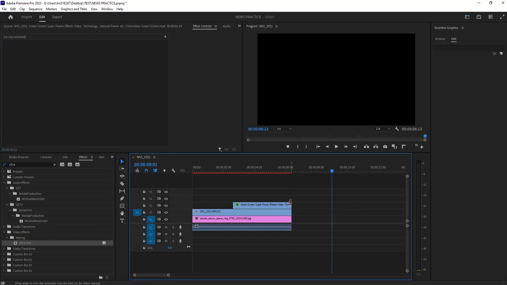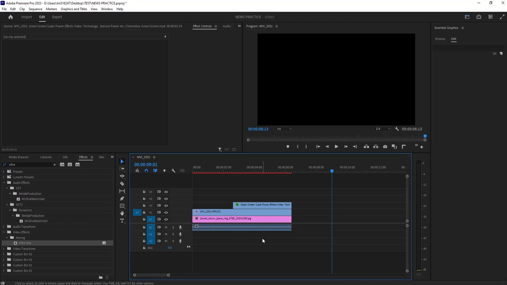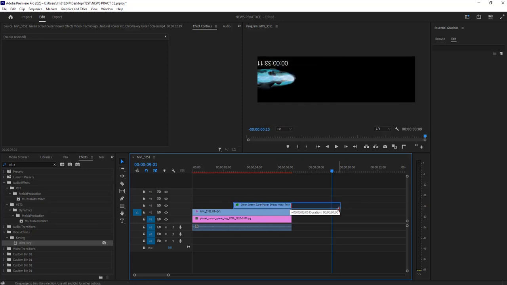if it were to be out here, if you click on the end, or if you just hover above the end or the beginning of your clip, it will turn into a different icon. It won't be that arrow, it'll be something else. If you click on it, you can click and drag it and make it exactly the length that you want it. So that's how I would do that. Razor blade cuts it in half, and the selection tool will allow you to drag in and out, however much footage is in that clip.